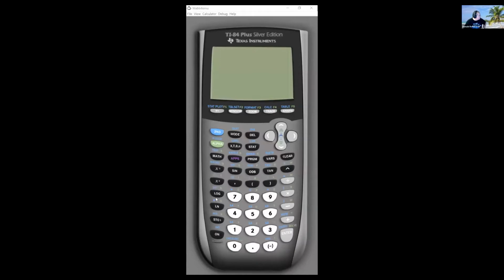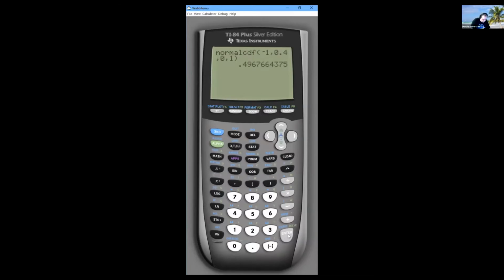So here I go, clear out the old stuff. Second distribution, choice number 2, enter. My first number is -1, comma. My second number is 0.4, comma. My third number is 0, comma. And my last number is 1. And you finish with that little bracket. And in my version, you hit enter.